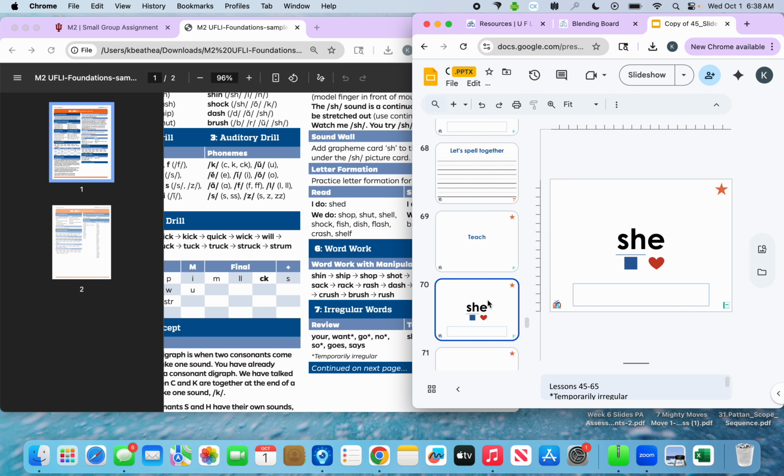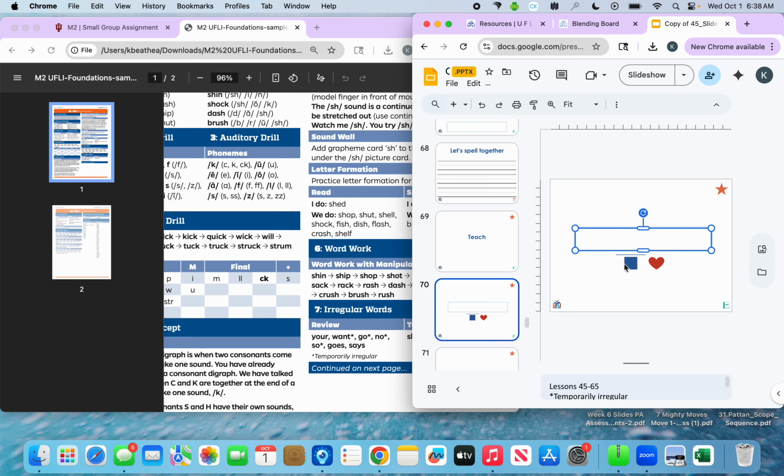When we get into the teaching part, I'm very explicitly teaching them the word. A lot of times I'll move out of slideshow mode and cover this up so they can't see it to introduce the word she. And I'll talk about how she has a sound that we can hear and a sound that may not follow the rules.